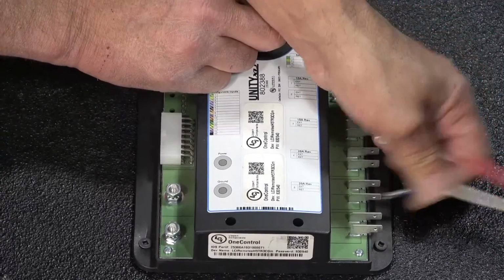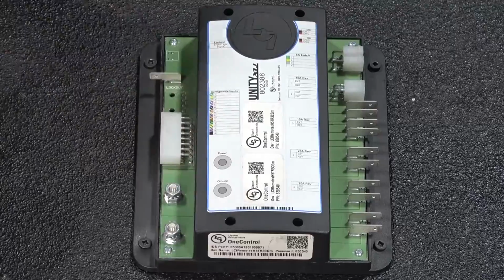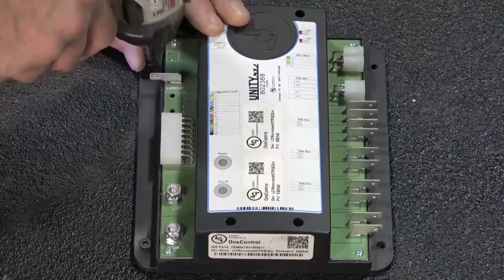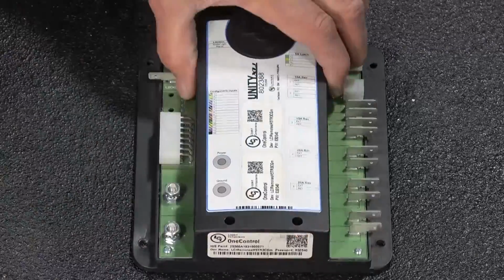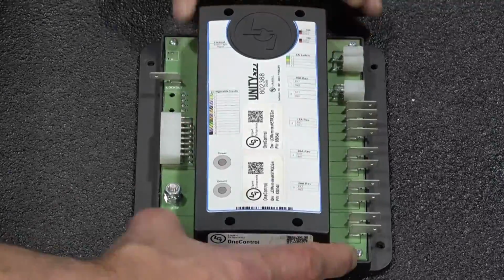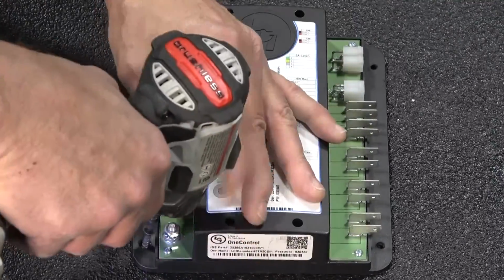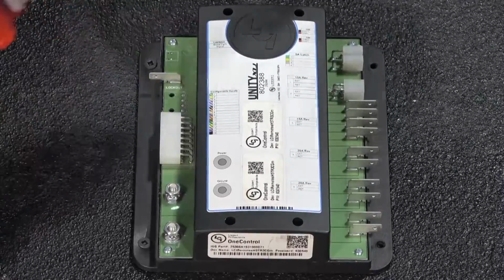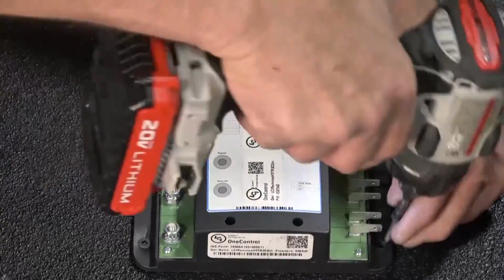Once all of the connections are removed, you can remove the screws holding the controller in place and bring in the new controller. Place the new controller in the same spot as the previous one and secure it with screws. Be careful not to over-tighten the screws, as this could result in breaking the mounts.